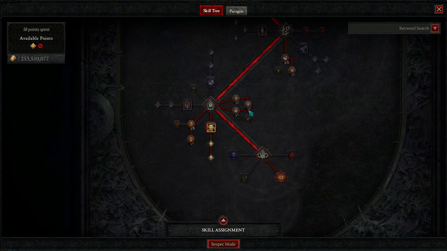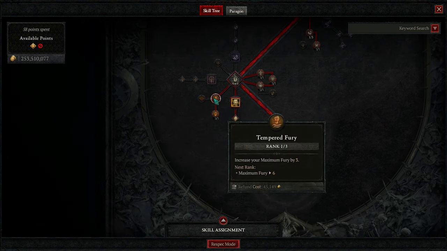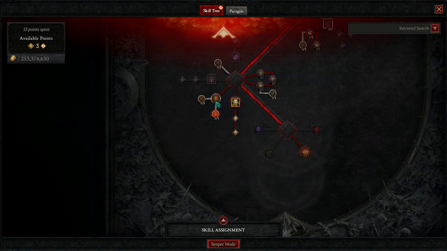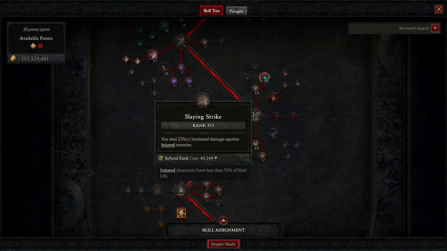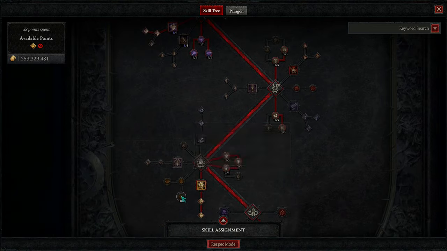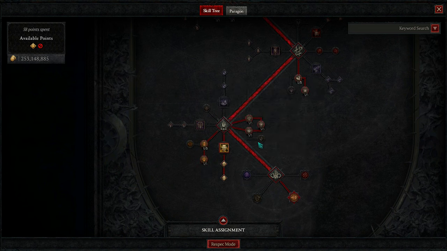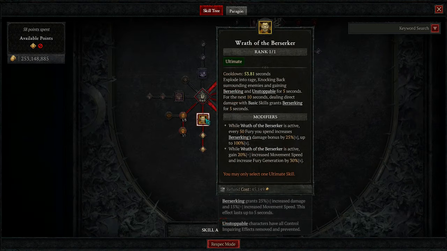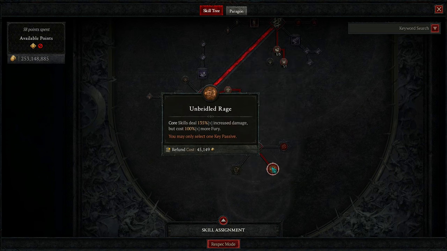And then, of course, we take the trifecta as we're using our Hellhammer with heavy-handed, brute force, and wallop. And these points are extra, so you have 4 points, 1 point for tempered fury, 3-4 invigorating fury. What you could do if you wanted is you could take these out and you could put 1 point into pit fighter and put 3 into slaying strike if you don't need the health. But when you do level 100, if you don't use the helmet of might, I would suggest this to give you more health versus this. And then for our last skill, we have Wrath of the Berserker with Prime Wrath of the Berserker to Supreme Wrath of the Berserker. And for our key passive, Unbridled Rage.